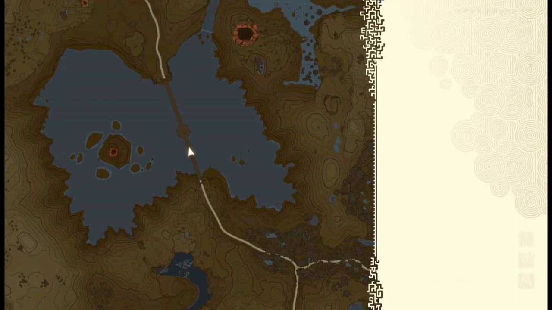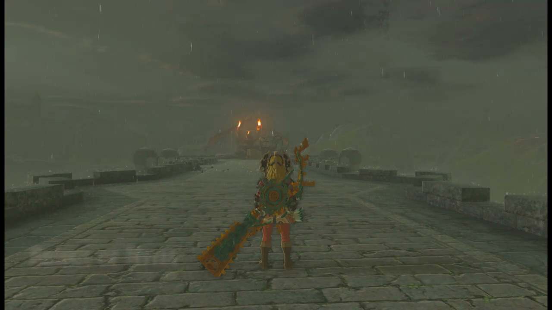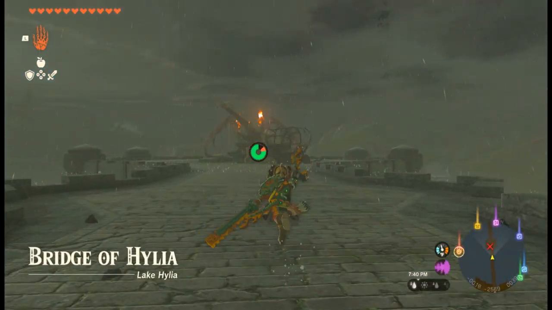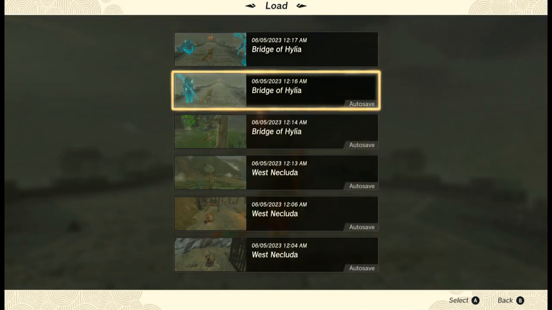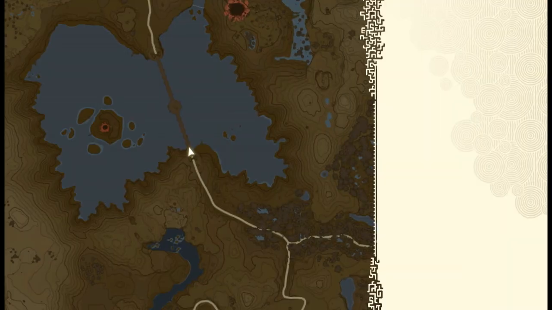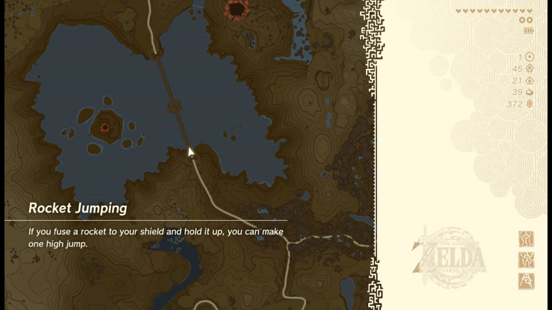I'm gonna load it back again. I think I have a plan. I don't have that much. I need at least over 70 arrows to beat this guy. Hold up. Don't do that. I need to be back before I ate my food. Don't want to keep wasting it.